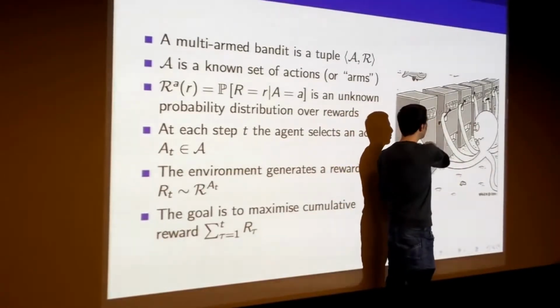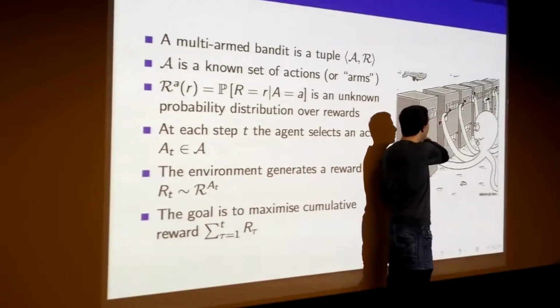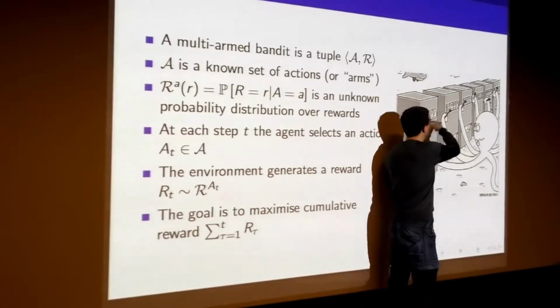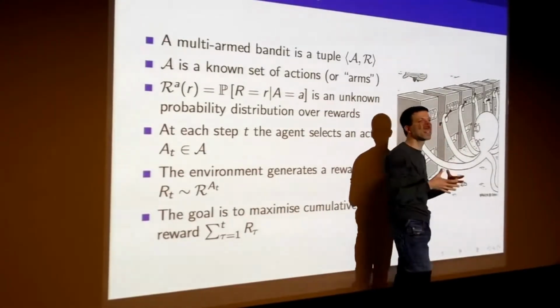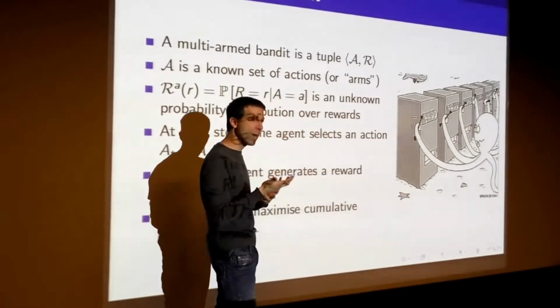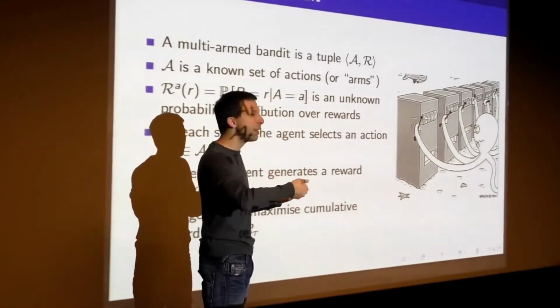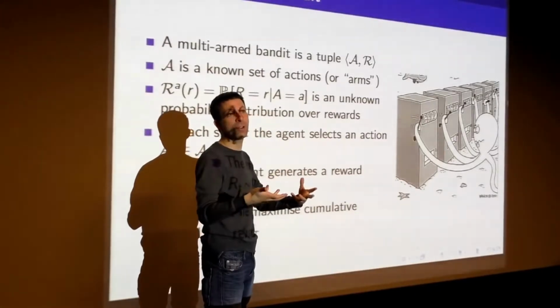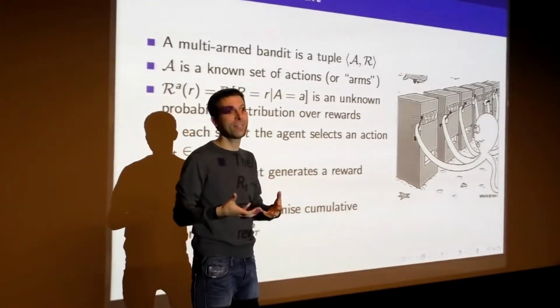You might try this one and it works out quite well. Now you try this one, works out quite well, but should you go back to this one, or should you try this one again, or should you try something different? There's a whole strategy to your exploration-exploitation trade-off, where you want to make sure you're hitting the best machines as often as possible, whilst exploring to make sure you're actually finding and identifying the best machine.